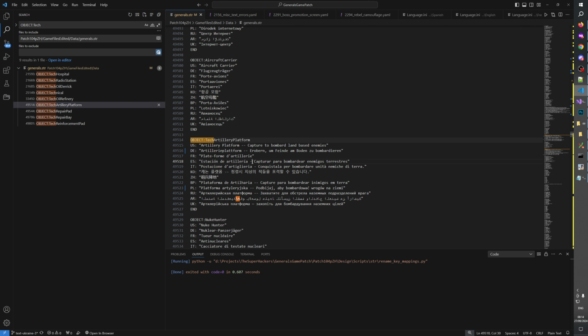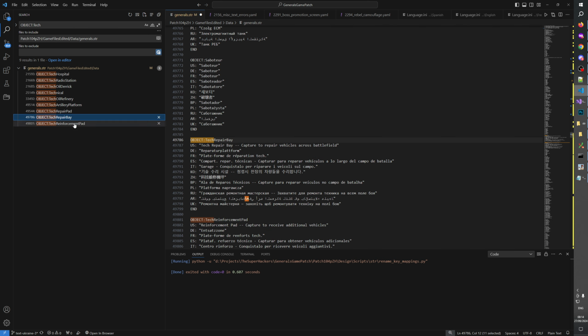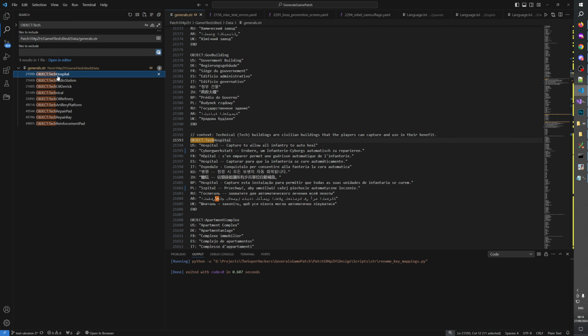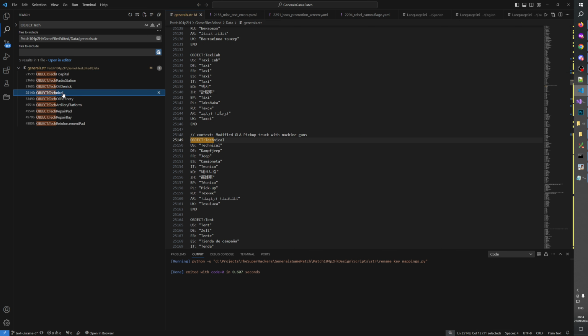Okay, so here on Espanol, we also have a missing line here, and here, and here, and here. Espanol.